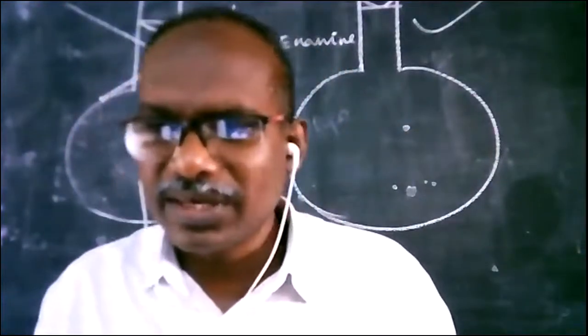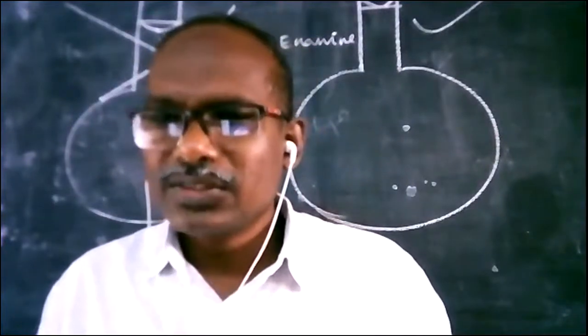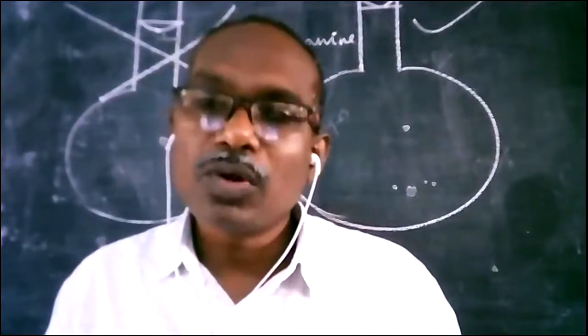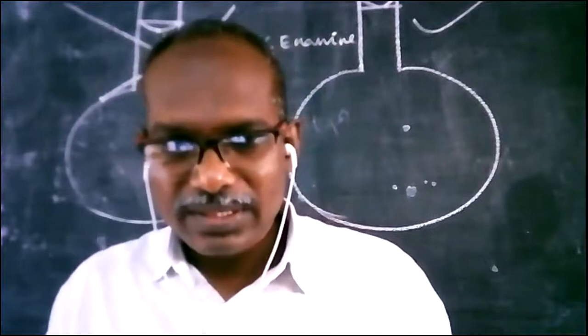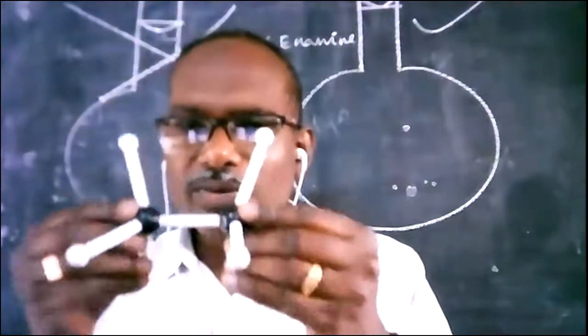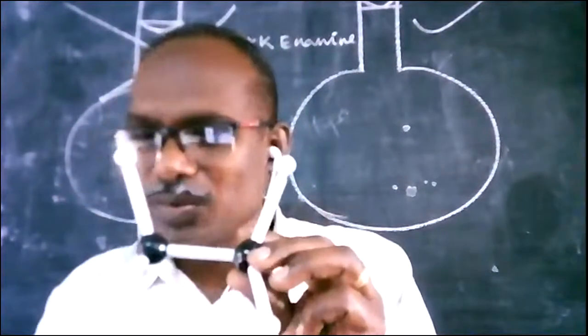Improper axis of symmetry, and I have already told you, you will not understand that without the model. So today I wanted to show you the improper axis of symmetry. If you take the ethane molecule, then you can understand the improper axis of symmetry. See, this is ethane molecule.